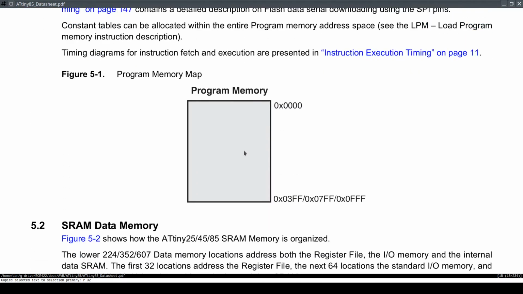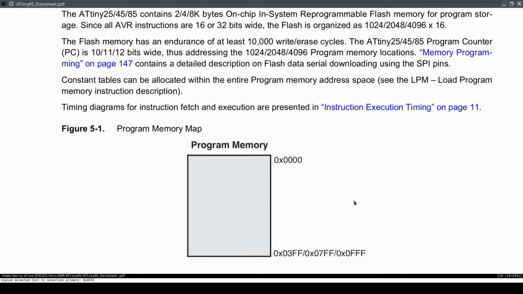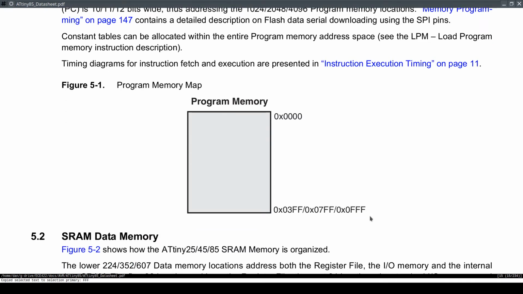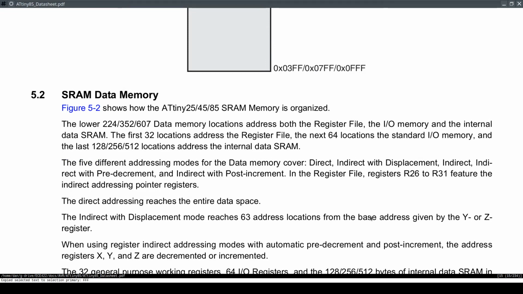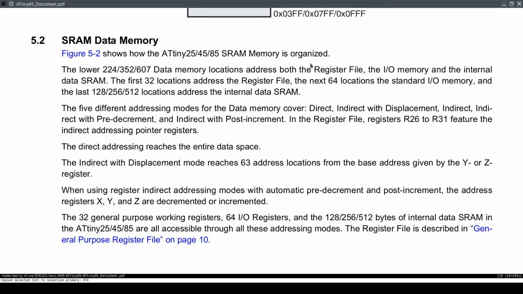All right, let's scroll down. Let's look at our memory map. The memory map tells us the addresses and what is located at that address. Our program memory just has program memory. It starts at address hex 0, goes all the way up to hex 0FFF, which is 4095. There we go. Our data memory shows up in different places. It says that the register file, the I/O memory, and the data RAM all show up in this address space. That's something that we'll talk about later.